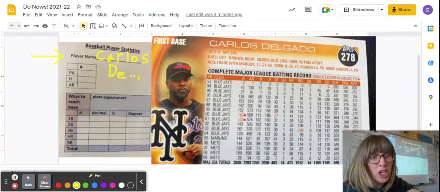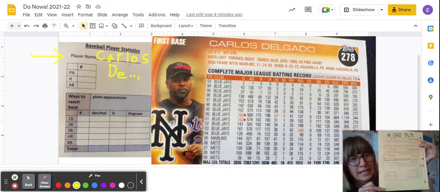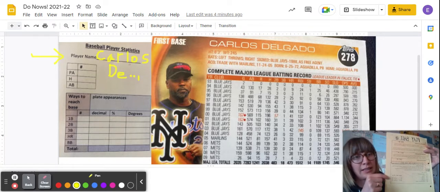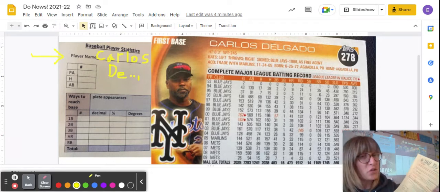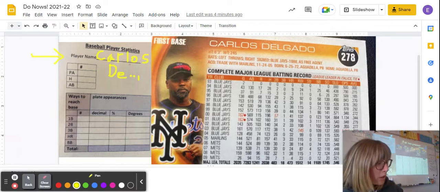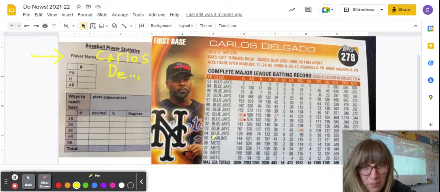Well, then what you're going to do is you're going to use the card to help you gather some information. So, right on the play ball coaches pack here on this sheet, it also is listed just sort of the steps of what to do in this day 2 section. So you can read it as well. But what you're going to do is you're going to be looking only at the 2009 stats for every player on your team. So we're like becoming time travelers, if you will. So 2009 here is on my card. It's the last stat. So on the very bottom row, that's what we're going to be looking at.